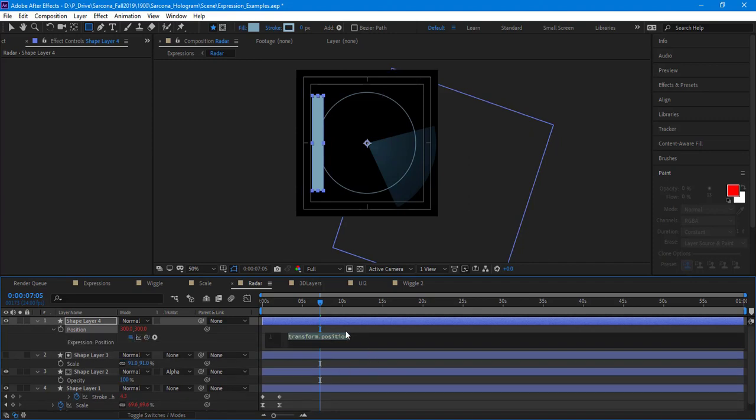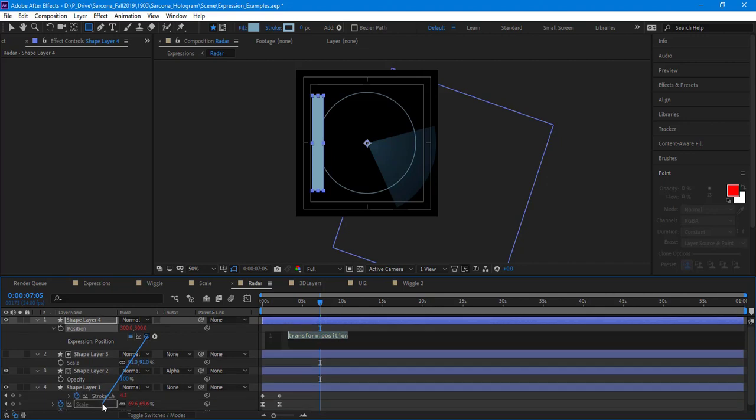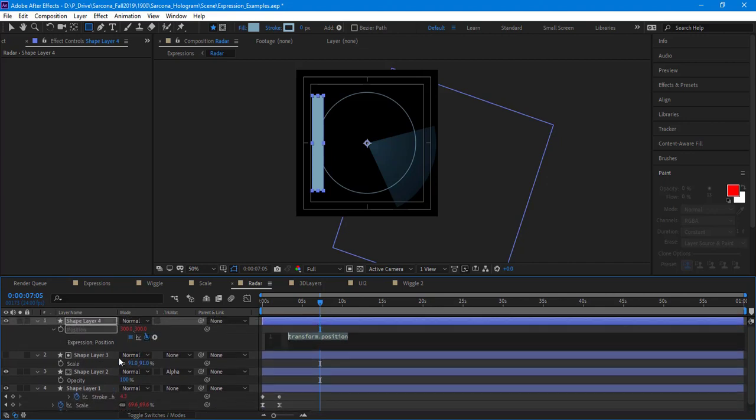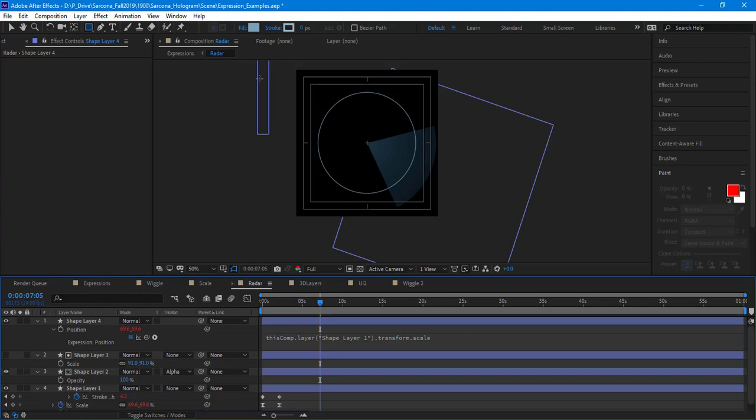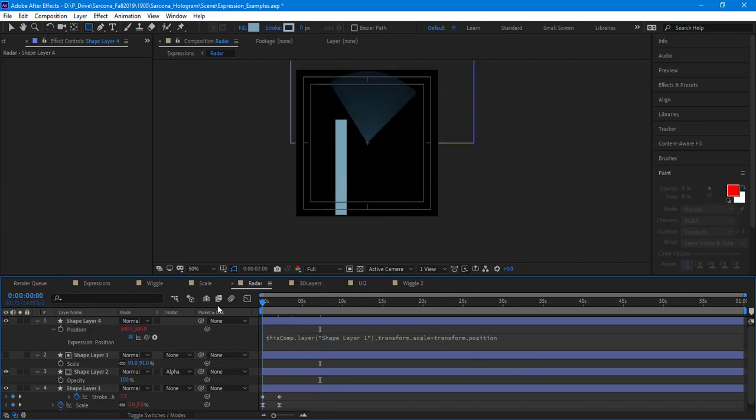I'm going to alt-click on the position here. Now, instead of me writing an expression, what I can do is drag this little pick whip, is what it's called, to something else. So I'm going to drag the pick whip to the scale right here. This is 2 numbers, this is 2 numbers. When I click off of this, it'll move. That's not a big deal. I'm going to go ahead and add these 2 numbers back into it, and it'll put it roughly back in the same spot.